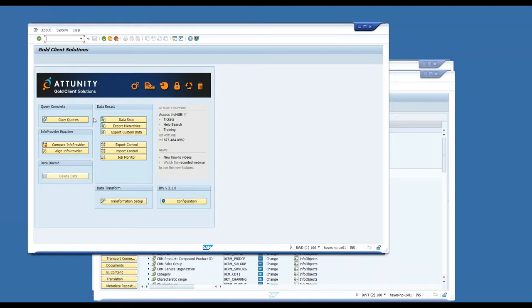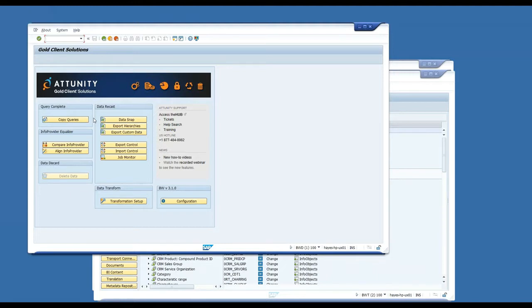Some customers start in dev and move it all the way up, so this solution may not be quite as useful for them, although there can be some specific uses, especially if we're talking about like a sandbox or an environment outside of the transportable landscape. But typically this is going to be used by the customer that has all of their development done in production. There's some tests that they need to do in dev or in sandbox or QA, and they need a query, or they need a query that's the updated version of the query from production.